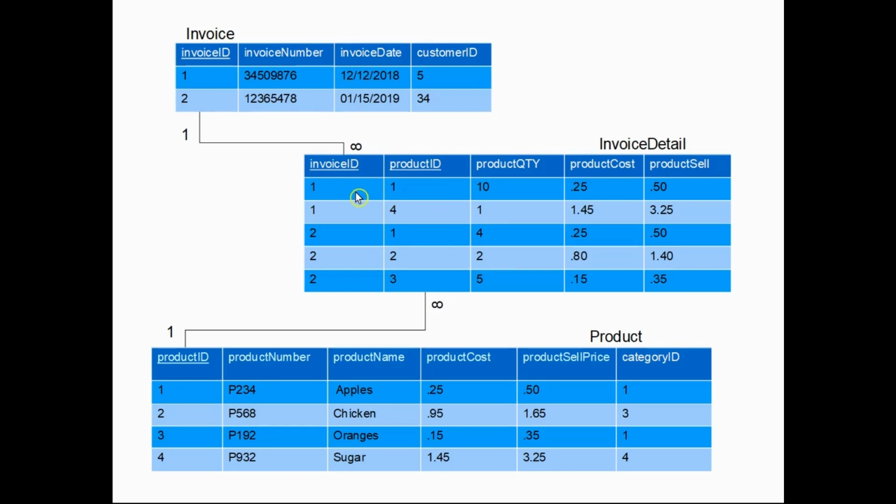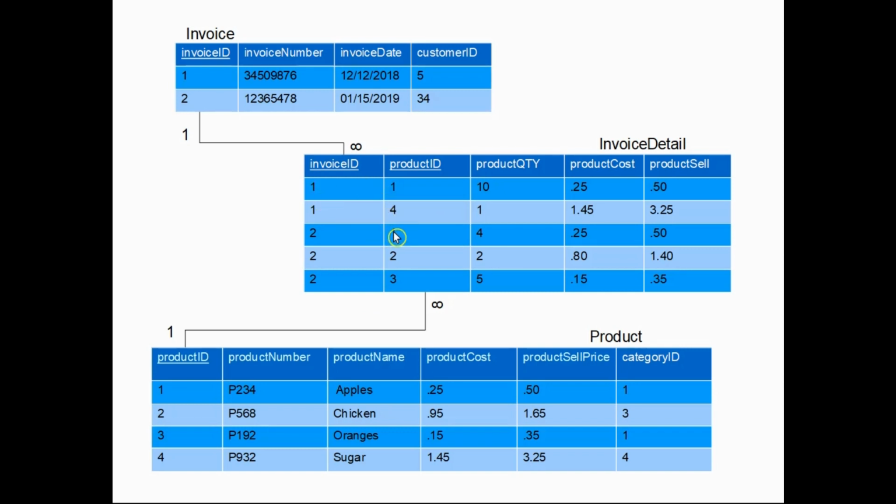But the combination of the 2 never repeats. So you have to look at all the values in all the columns that make up the primary key for uniqueness. In this case, a 1 and 1 can never repeat ever again. A 1 and 4 can never repeat again. No matter how many rows I put in, that combination can never repeat.